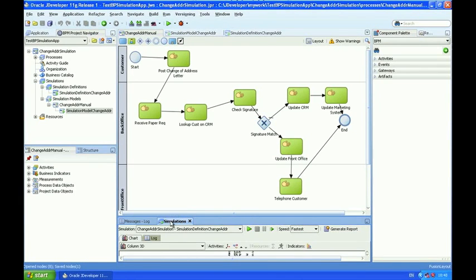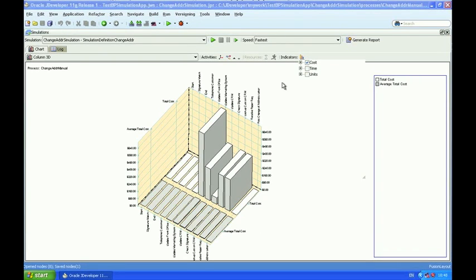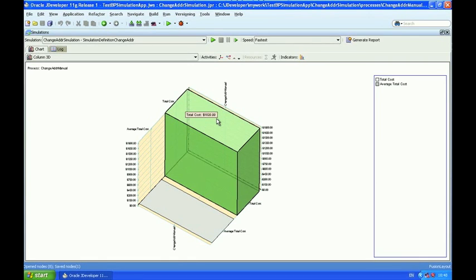And now I've done that, I want to take a look at the total cost of running this process on a daily basis to the business. And what I can see here is that it's actually cost the business £1,820 to run this process for 1 day. And when you consider that there are typically 220 working days in the year, this process is potentially costing the business around £400,000 a year to run. So with that in mind, I'd say that there's a strong business case to automate this process, or at least parts of this process.